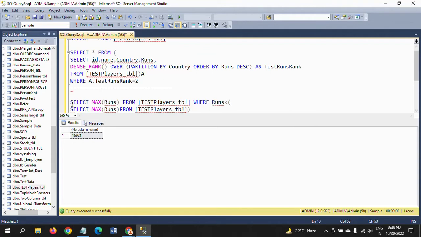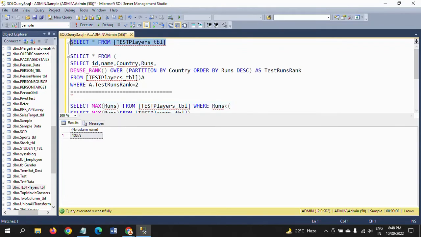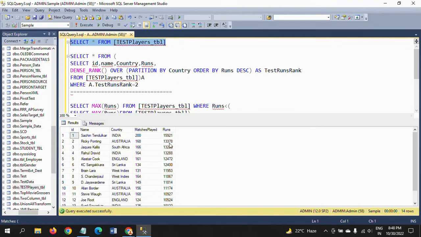If you run this one, you will get the second highest runs made in the table. It's Ricky Ponting, 13,378.